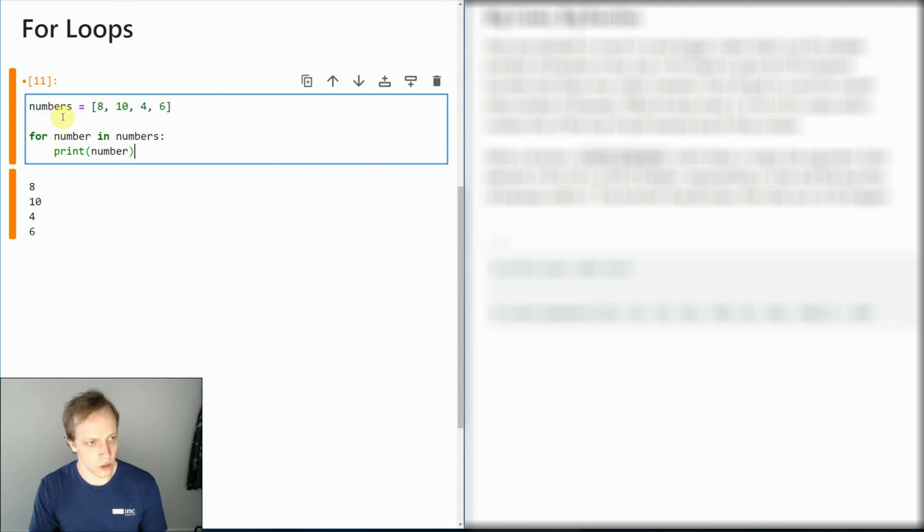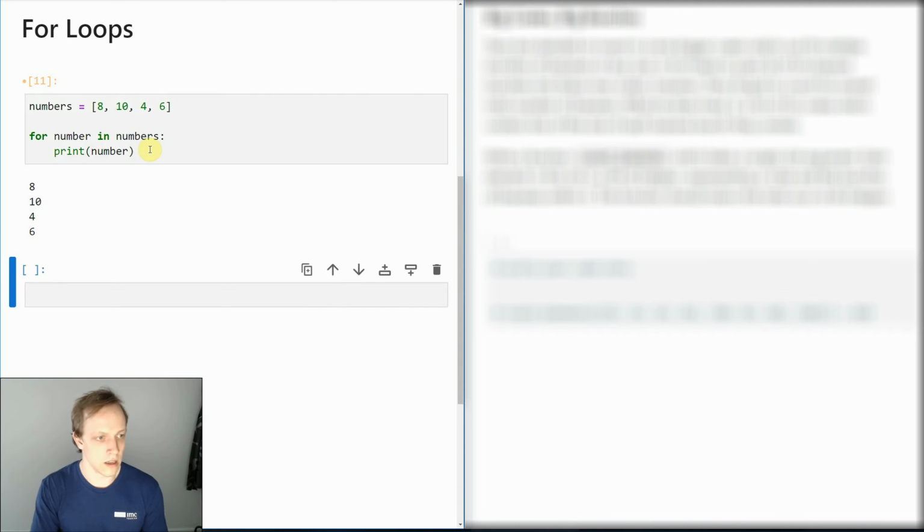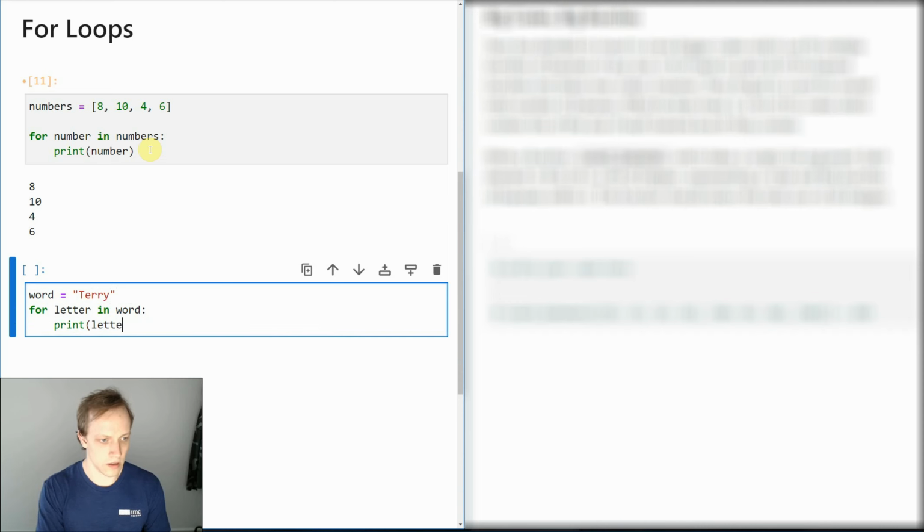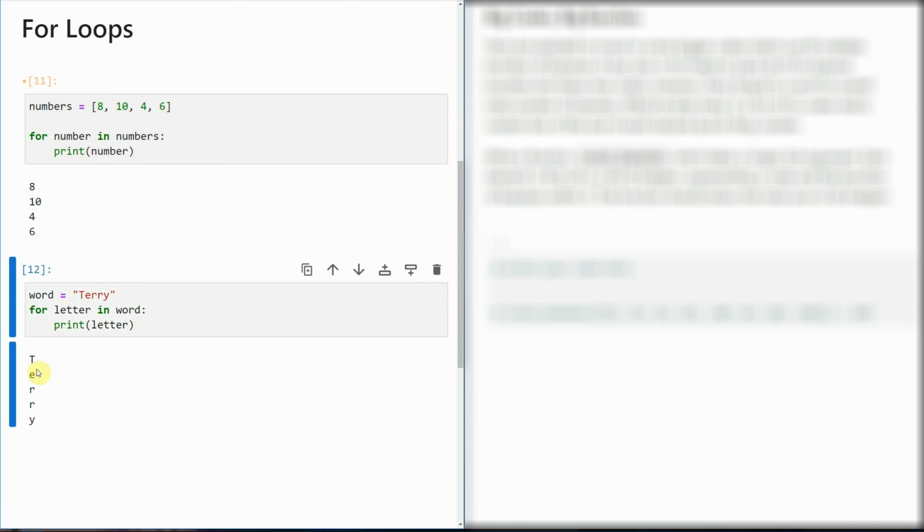One thing I touched on before as well is that it's not just lists that we can loop over. We can loop over other stuff as well. Let's say I have a string, Terry. Remembering that these variable names don't really matter, but that's why I've given them nice names so we can keep track of it. Terry, T-E-R-R-Y.